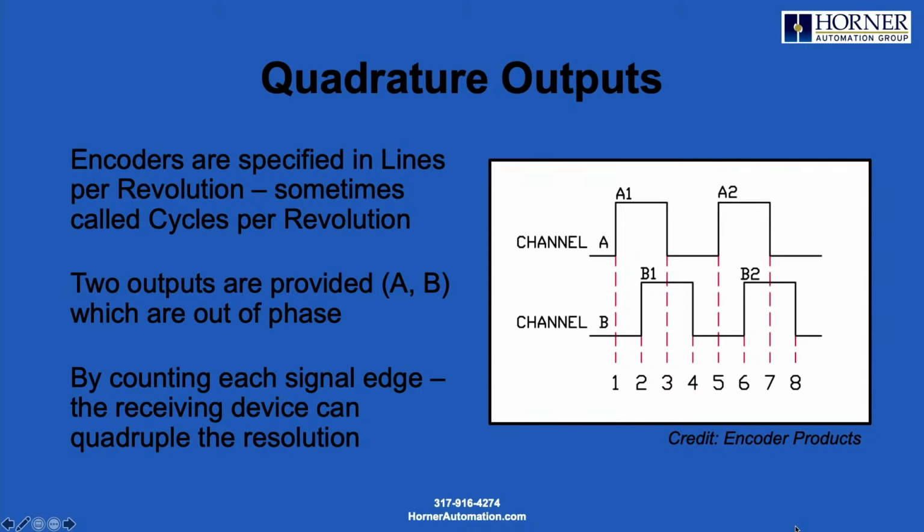Now, you actually have two pulse outputs provided, the A pulse and the B pulse, and those are out of phase. If you look at the diagram, you can see the leading edge of A and the leading edge of B, the trailing edge of A and the trailing edge of B. So just looking at those two pulses, you can have a count of 8 for two complete pulses. So for 1,000 lines of resolution, you can get up to 4,000 counts. That's quadrature: two signals out of phase that you can use to effectively quadruple your resolution.